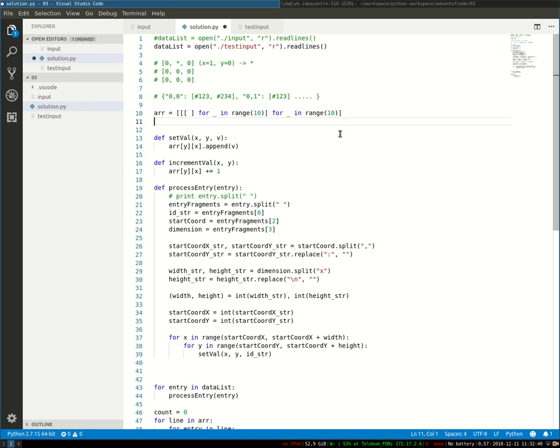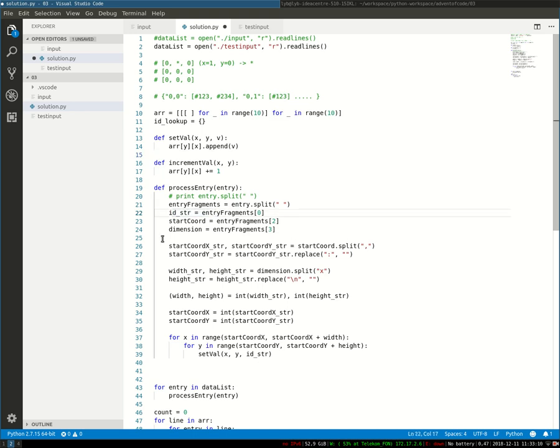Right, so to figure out which of these IDs do not overlap, we're gonna create a dictionary, and in this dictionary we will keep track of all IDs that we encountered in our input, and just figure out how many overlaps they have.